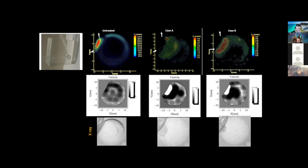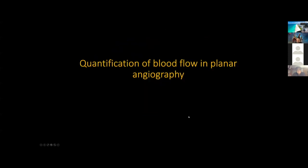We cannot use ultrasounds. We cannot have any means to measure this kind of velocities. And this is where the bottleneck or the problem is. If we could measure these velocities, we wouldn't need AI any longer. But the situation is such that we can't, and the only way we can look at these processes is through digital subtraction angiography.